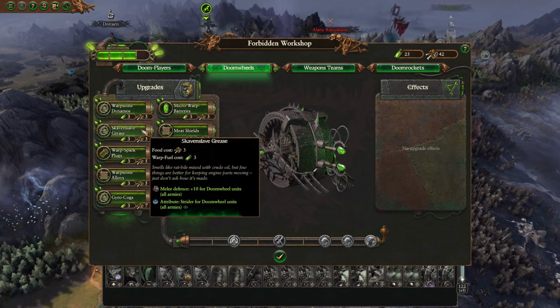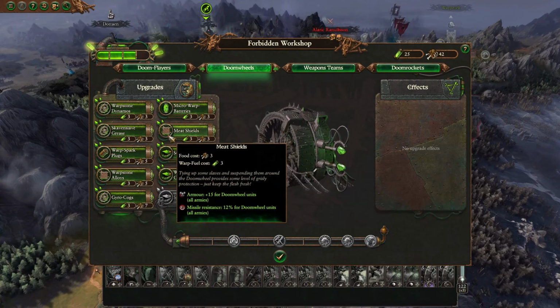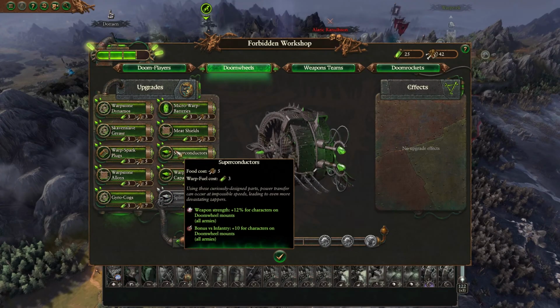Skaven Slave Grease adds +10 melee defense and grants Strider to the units, and that means much less fear-loathing about fighting in the forest with them. Meat Shields adds armor +15 and missile resistance 12%. Wow, that's brutal, guys. Warp Spark Plugs grants a global -10% to the cooldowns for Warp Lightning for your characters. That is nice. Superconductors is for character-mounted Doomwheels, offering weapon strength +12% and bonus versus infantry +10, so that'll get you into mammoth territory, right?